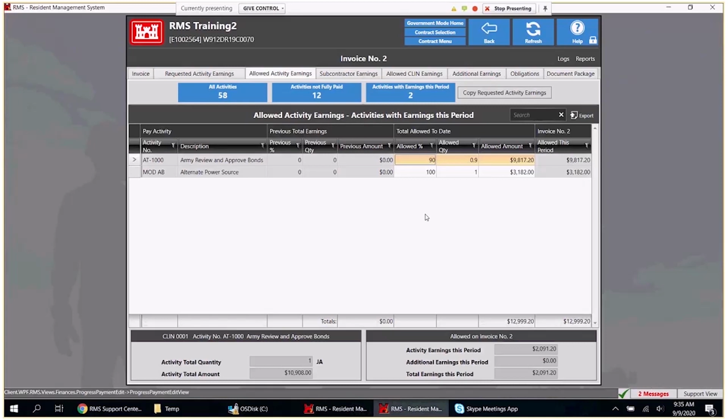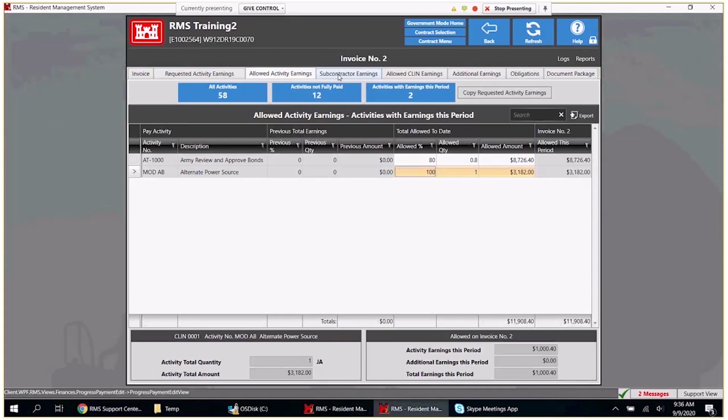Okay, so to make the correction there, let's say on this one we're in a different pay request, so they asked for 90, and we're going to go in and type in 80. That was what was agreed upon in the field. So that's going to change the amount on that pay request, and then you would subsequently check all of your other requested activity earnings with the pencil copy to make sure they match, document any changes that you've made, and then you're ready to move on.